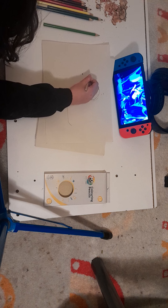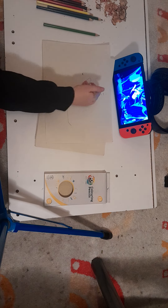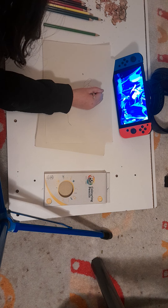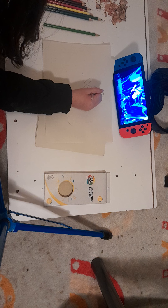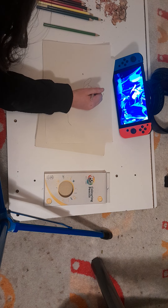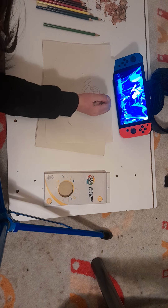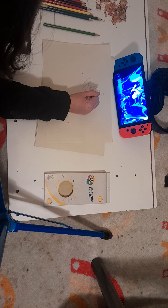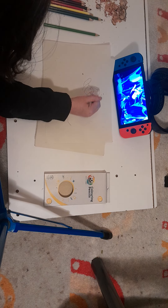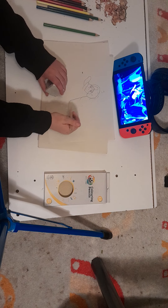Then we're going to add these lines for the other hand. Then we're going to add this little thing right here. Now, you can go through it because that's what the picture looks like. I'm going to go through the cutscene picture, but it's fine. So, anyways, like that. So, down like this. Nice. So, you've done that. Now we're going to carry on here.